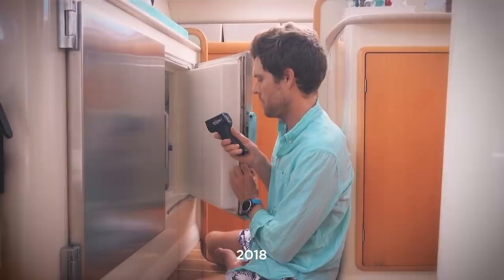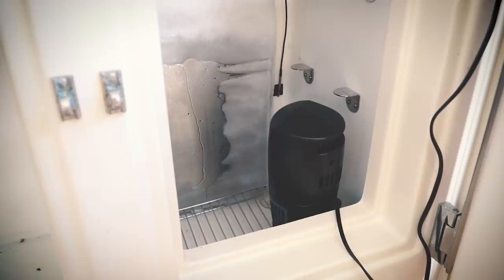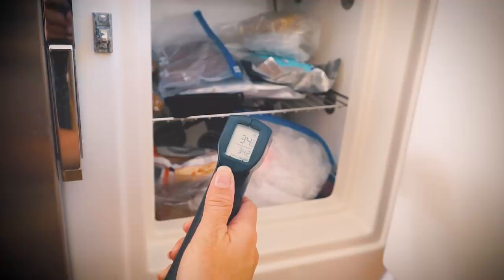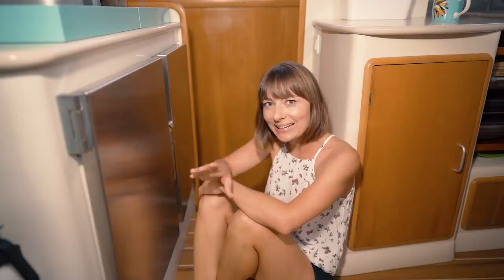There's some sort of oily goo at the bottom. The past two days it's gone from 40 degrees to 50 to 60 and 65 at the top. That's not safe — this fridge is going to kill us. And even before it died, we would have to defrost the whole thing every two to three weeks and the cold plates would struggle to actually freeze anything. Starting with the freezer: there's some butter at 45-46 degrees. Those are some tamales at 42 degrees, which would be refrigeration. And the ice — 34 degrees. Barely frozen. They really don't save you a lot on power. We've been using a 12-volt fridge and freezer that we've kept out in the cockpit and it's not perfect, but they absolutely get the job done and we're really glad we have them.